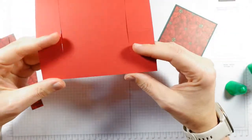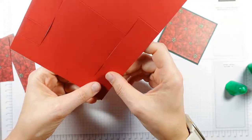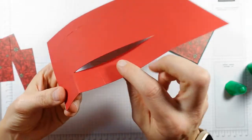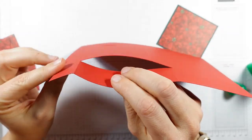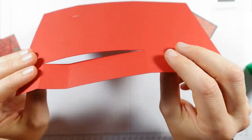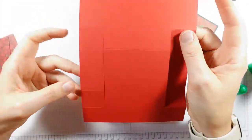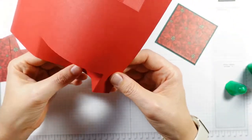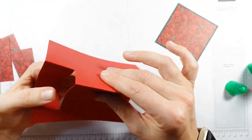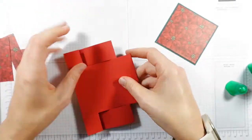So the first fold you're going to do here, this first score line, is going to be a mountain fold. So mountain is where it looks like a mountain. If you can see, that's going into a mountain. That one there is coming into a valley. And then that one there is going into a mountain. So mountain, valley, mountain. Same on both sides. And then this one here is a mountain as well. And then the whole thing just comes together like that.